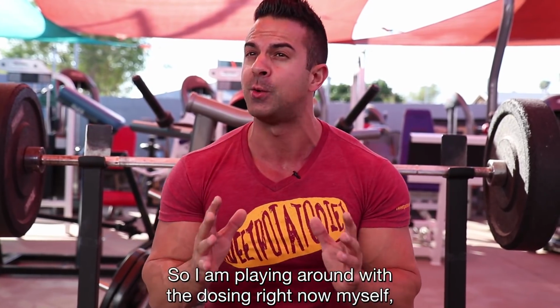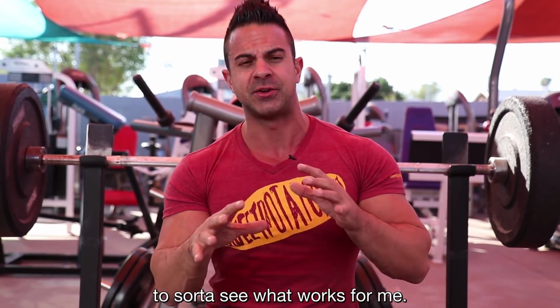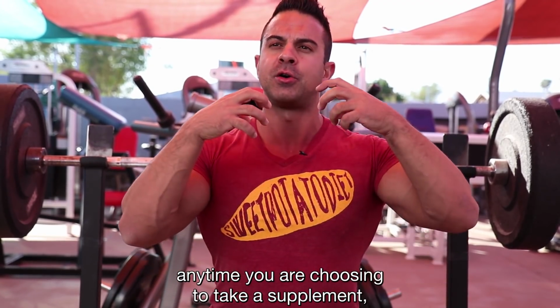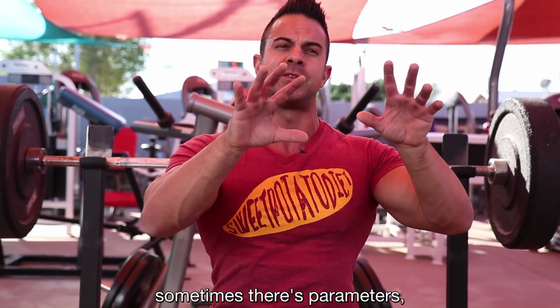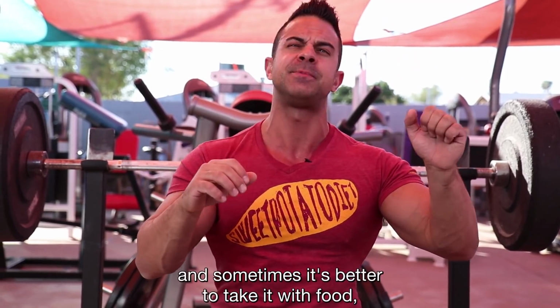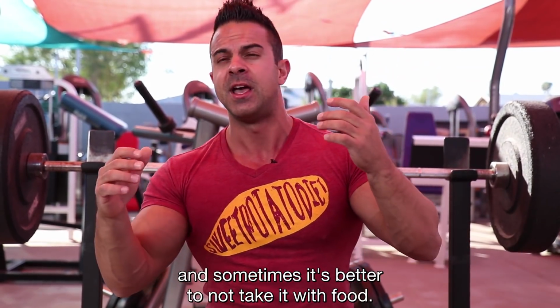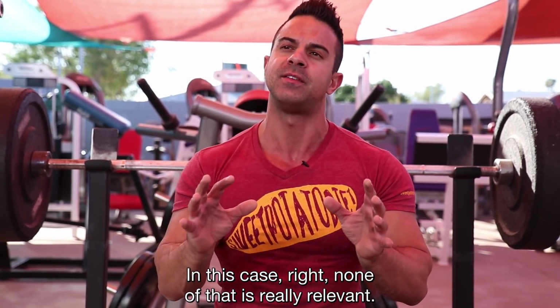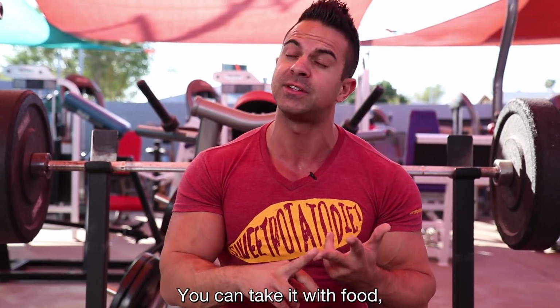I am playing around with the dosing right now myself to see what works for me. The first thing I want to say is that anytime you are choosing to take a supplement, sometimes there are parameters, sometimes there's an AM and a PM dose, and sometimes it's better to take it with food and sometimes it's better not to. In this case, none of that is really relevant. You can take it on an empty stomach. You can take it with food. It's not going to affect you either way.